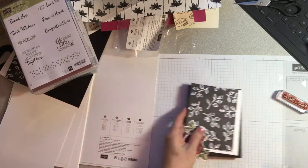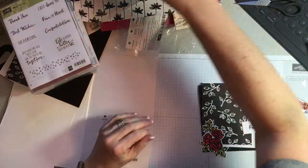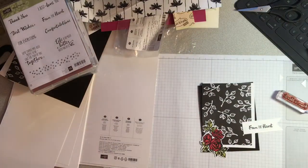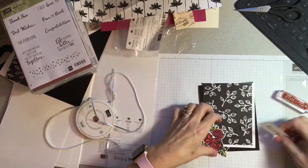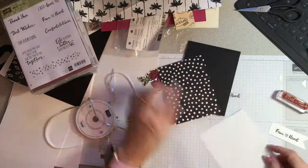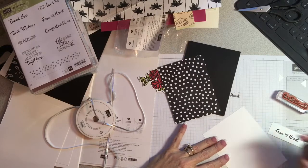Okay. Now. Not a card unless I've got some ribbon, right? And I don't need, you know, not anything real fancy. Okay. All right, so let's put our card together. Little snail adhesive.